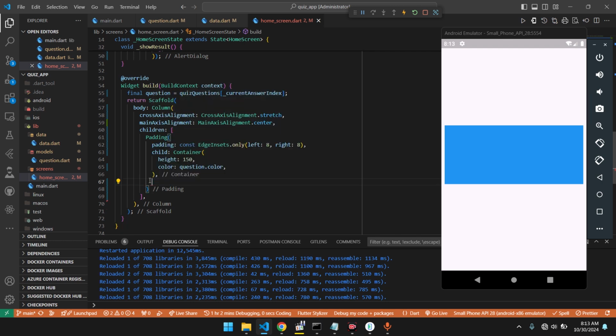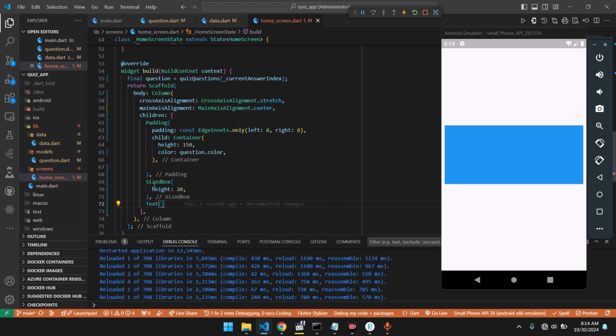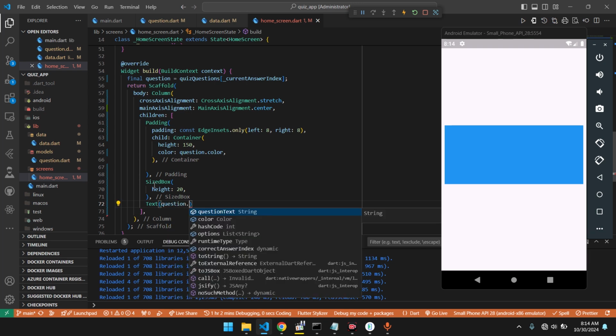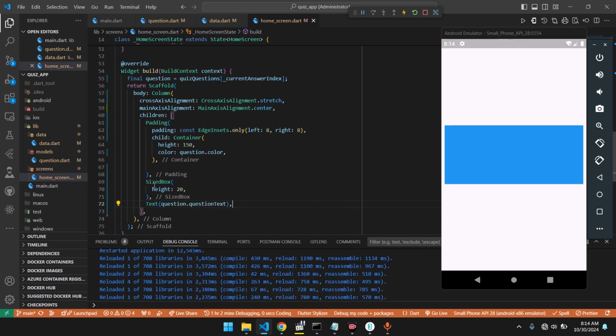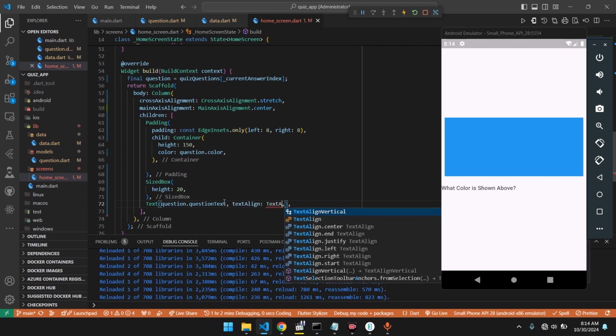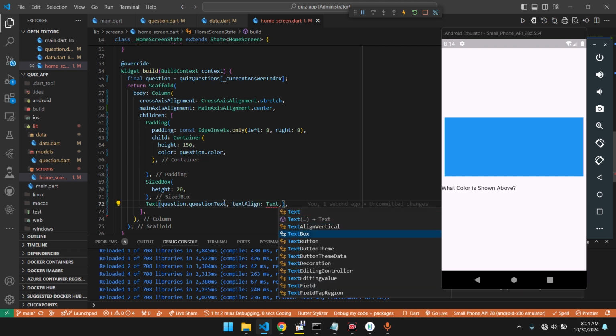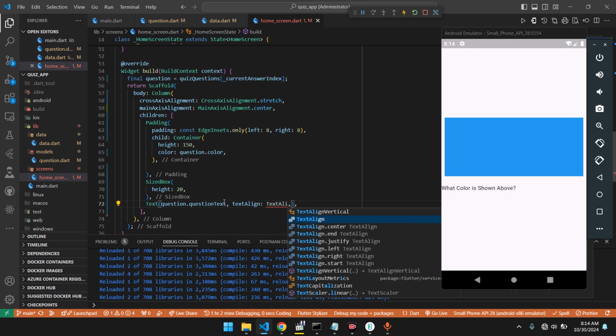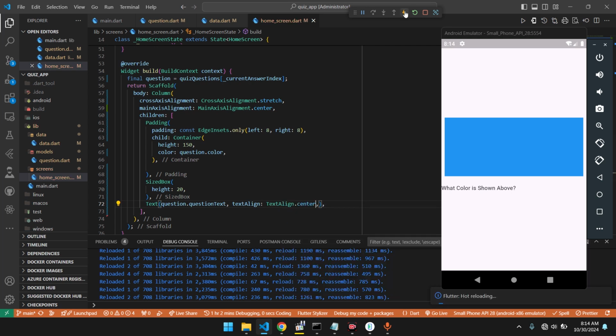These have to be outside the padding. Then the next thing we're going to have is the question. The question dot question text. Let's reload. I think we just have to align this text align. We'll center the text.